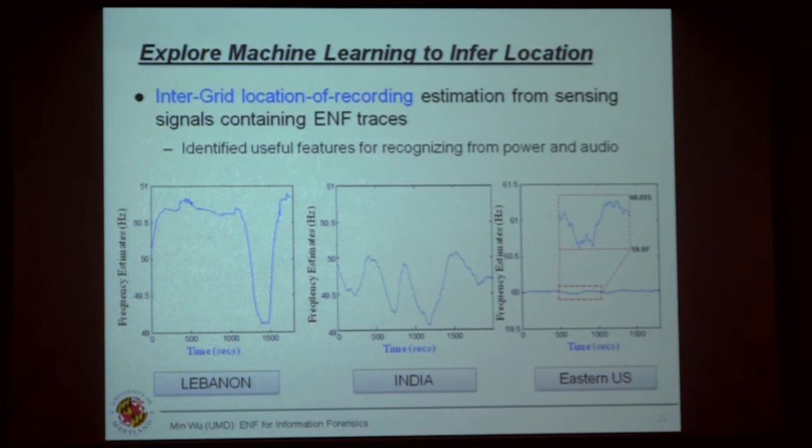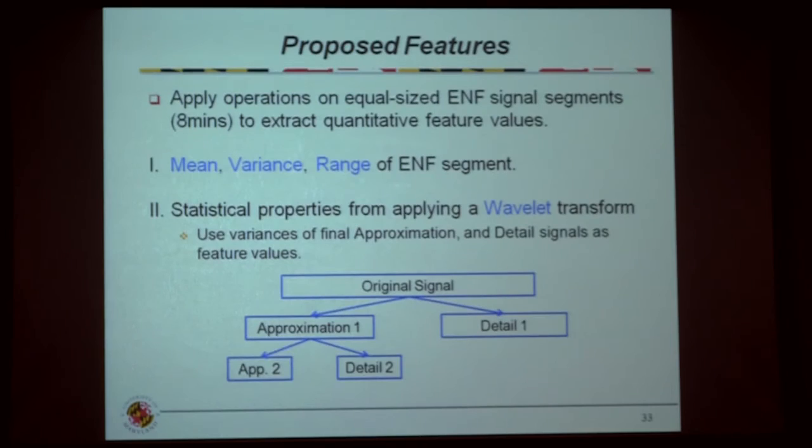So by visual examination, it seems there are some unique characteristics. Number one, by just looking at the average, we will be able to narrow down whether it belongs to the 60 hertz area or the 50 hertz area. But further looking at some variation characteristics, we will be able to potentially get some features and learn from those features to make an informed guess. So that is motivating a machine learning framework. The question is, what kind of features can we measure from this power grid, as well as from this piece of recording in question, and how effective are they?